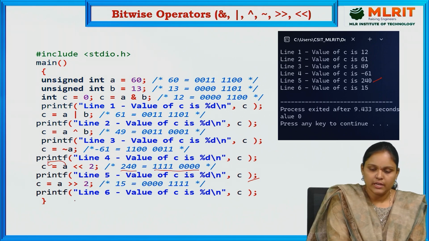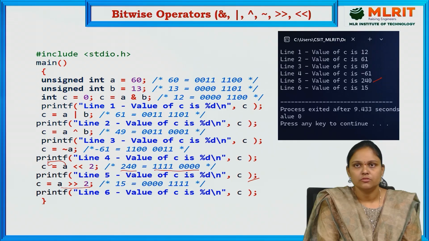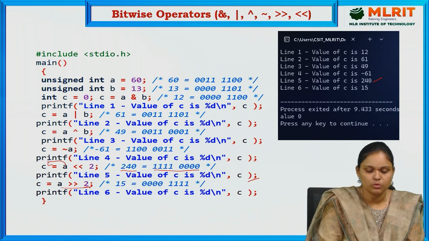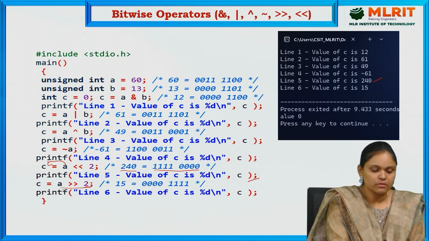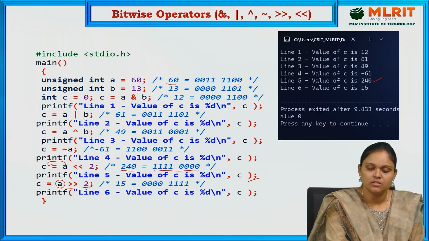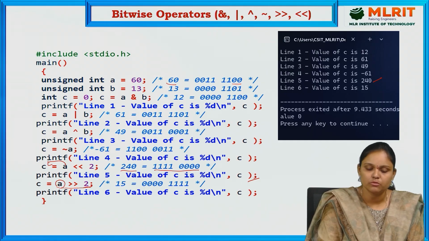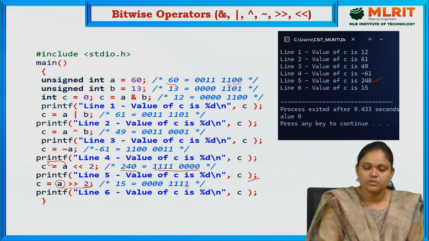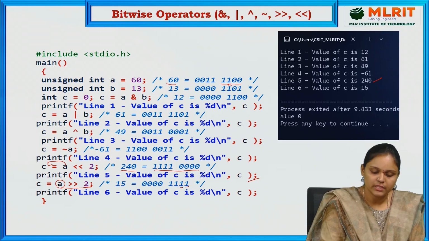And coming to the right shift operator. The right shift operator means we are moving the bits towards its right. 2 bits we are moving towards its right. What operand are we using here? A. So the value for this, 60, we are moving the bits towards its right. If you move 2 bits towards its right, these 2 bits will be missed. We are skipping those 2 bits. The first bit will come in the first place, the second bit will come in the next, and the rest of the bits will come over here, and the leftover space will be filled with zeros.